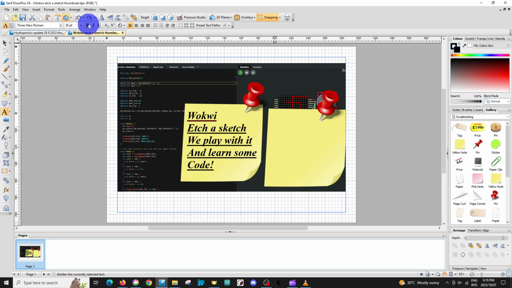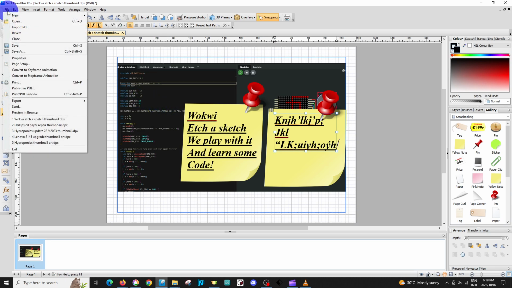Up here select the size, bold, italic and underlined like that. And that's it added. Then it's time to save it. I've already saved it, and you would hit Ctrl+S to do a save.